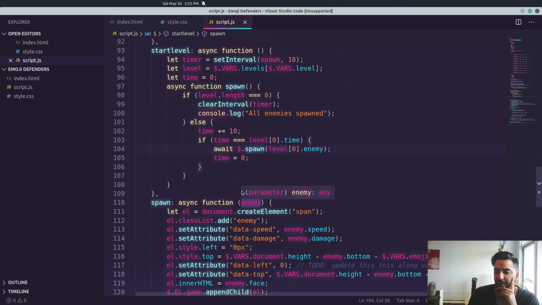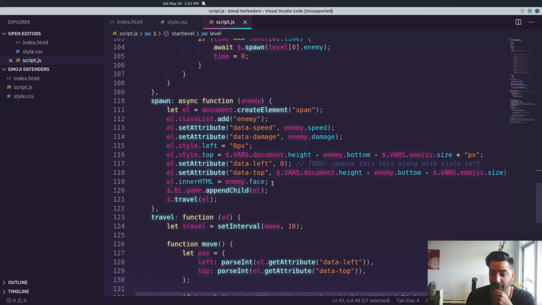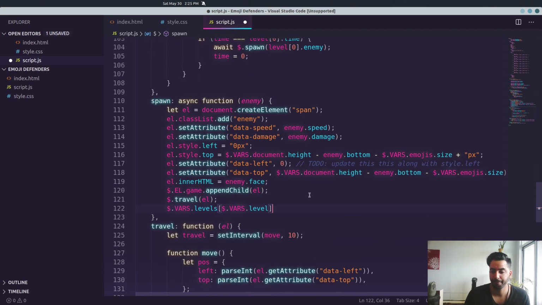So now here in the spawn function, what we want to do is splice away this enemy. In case you don't know what splice does, it basically removes the value from the array.